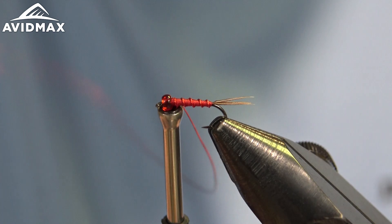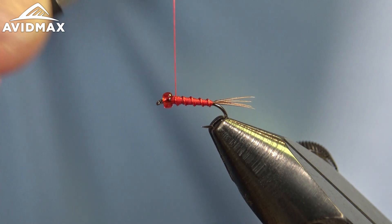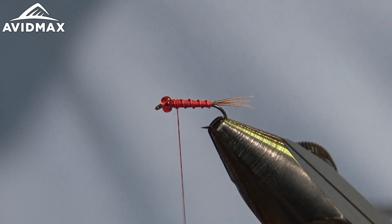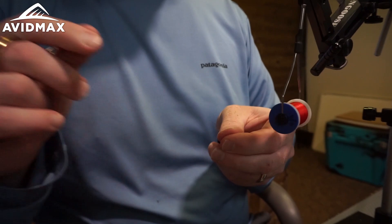We can break that off. This is a great mayfly nymph — really year-round you can fish it. I find I pull this one out of my box most times during a BWO hatch. If you do the olive body or even the brown body, it can be a nice natural imitation with a little bit of flash, or the red is also a great attractor kind of searching pattern.